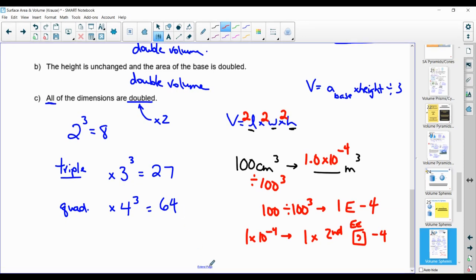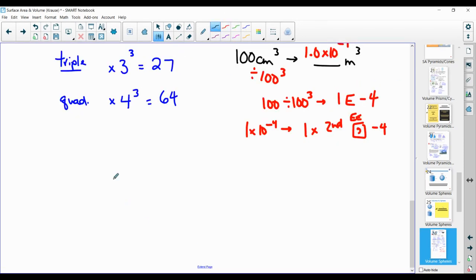Now, we'll do a couple more conversion questions here. If I wanted to convert, let's go with 25 centimeters cubed, and we wanted to go to inches cubed. Well, on our charts, we know that there are 2.54 centimeters in an inch, so we can divide by 2.54, but it's units cubed, so we have to divide by 2.54 cubed. So 25 divided by 2.54 cubed would give us 1.53 inches cubed.